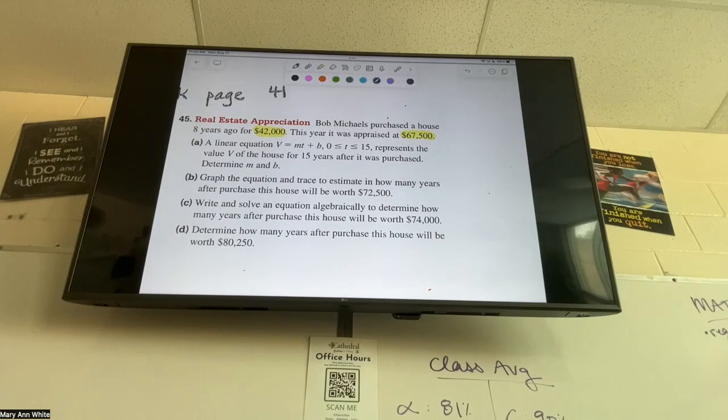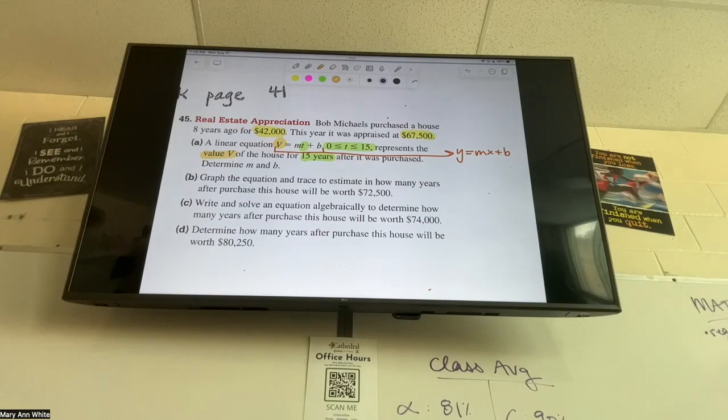Okay, pause. Sometimes we see this equation and we already panic. You're like, what is even happening here, right? This looks a lot like our slope intercept form, correct? It's just y equals mx plus b. Don't let it panic you. The only reason I use v and t instead of x and y is for us to have some meaning behind what those variables are referring to. So in this case, t is referring to time between 0 to 15 years. And then v is for the value of the home. It's going to be how much that house will cost. It's nice to define those variables just so we can remember what we're plugging in and where.